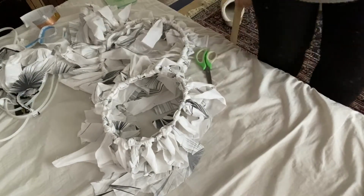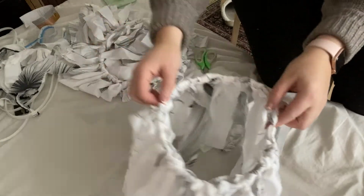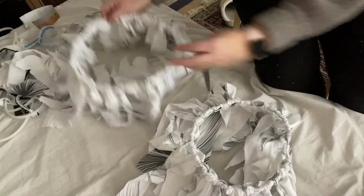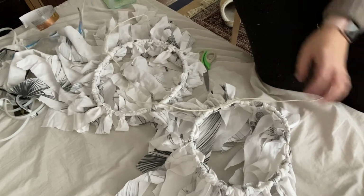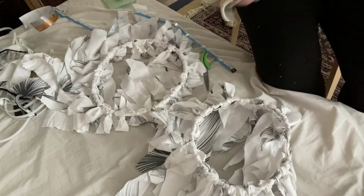Hey, so I have the two rings done. This is the smaller ring, and this is the larger ring, and I want to attach them together. I have extra wire here, so I'm going to cut it. I've got to figure out how long I want them to sit inside the other one.